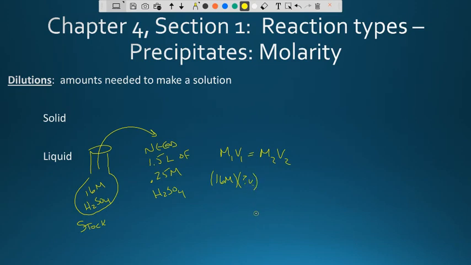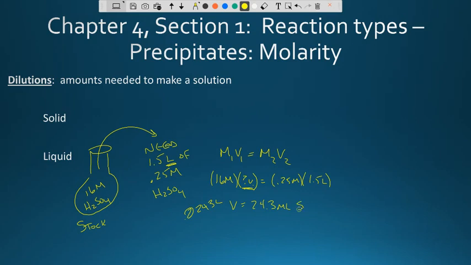Okay, and notice it's just volume. That could be in milliliters, it could be in liters. The problem doesn't specify. Since this is given in liters, let's stick with liters. So the strength I need to get it to is 0.25 molar, and I need 1.5 liters worth. So if I'm solving for this volume, I'm going to end up with 24.3 milliliters. The reason I went to milliliters, it was actually 0.0243 liters. And you can say that, guys, that's fine. Once again, I'm not done.